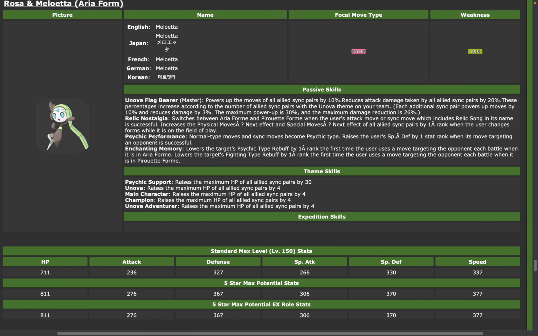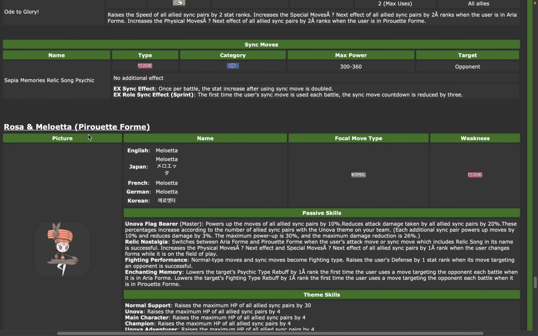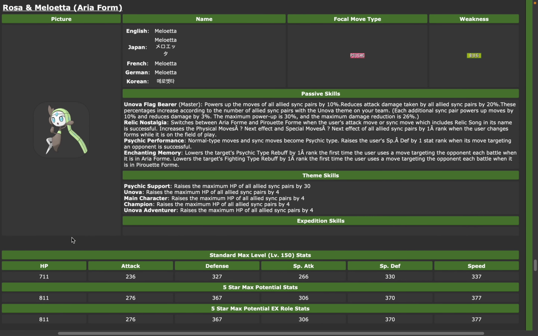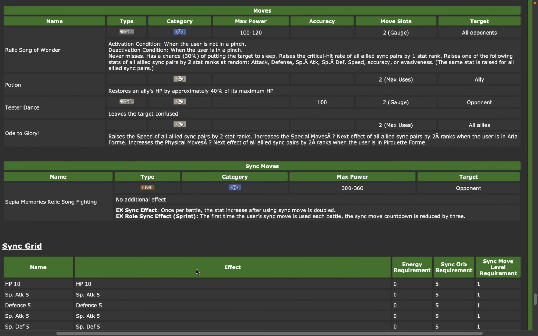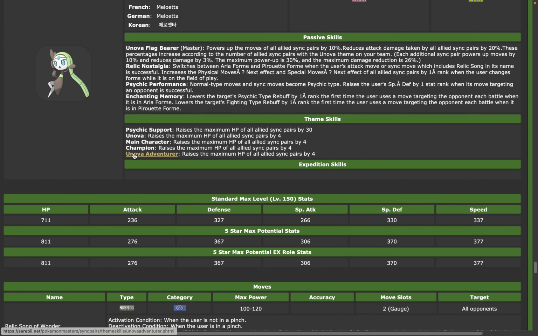And then we have Relic Nostalgia. So switch from Arya form, and I'm just gonna say this is Arya form, this is green, and then this is a word I can't pronounce, brown. Alright, so we got green form and brown form. So you switch between green and brown form every time you use a move that has the word Relic Song. So essentially, Relic Song of Wonder and the sync move, there's a fighting sync move and then there's a psychic sync move depending on what form you are.